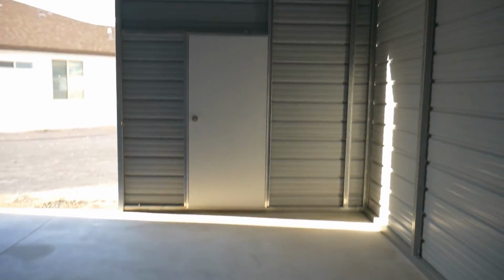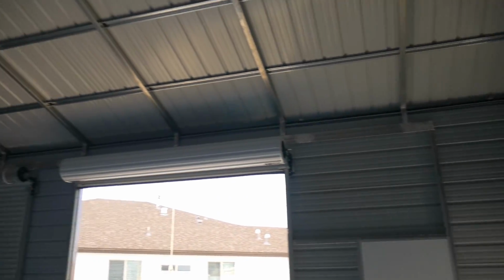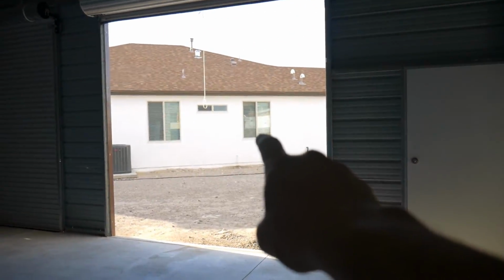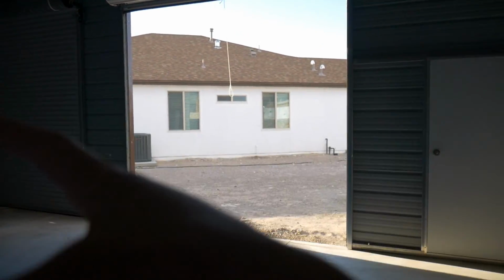But that's it, guys. I hope you enjoyed this video. I haven't decided if I'm going to put the time lapse in front of this or behind it, so hopefully you got to see that. It was really, really cool. Set my camera up right there in that window, and it just recorded the whole process throughout the entire day, which I loved watching. It was a really neat process.